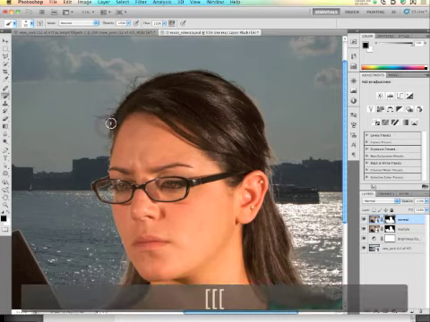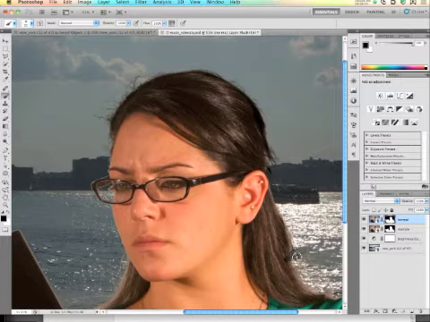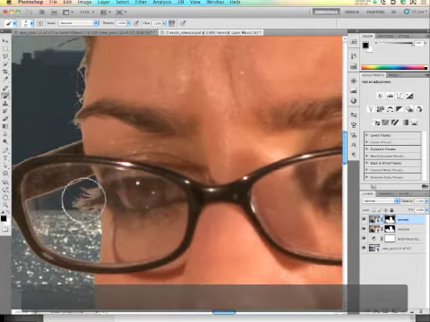This is a really neat trick, and it works great, and it's really easy to do. The hardest part is done, and even that wasn't all that hard. So I'm just going around the edge to reveal the underlying multiply layer, which allows us to reveal all those dark hair strands that we lost. And then if I zoom in here, I can even bring her eyelashes back. Right? Pretty neat.